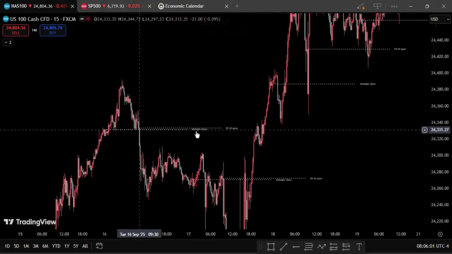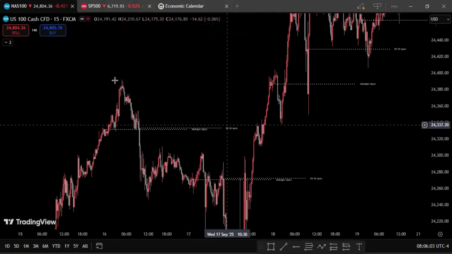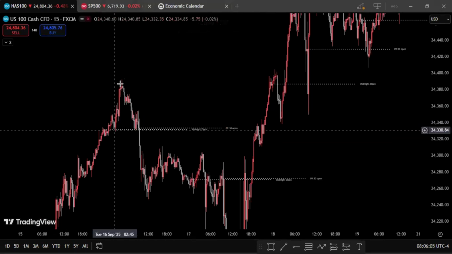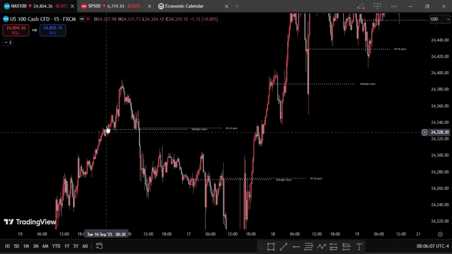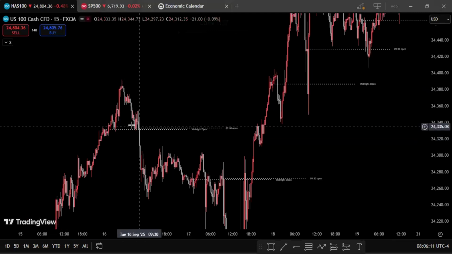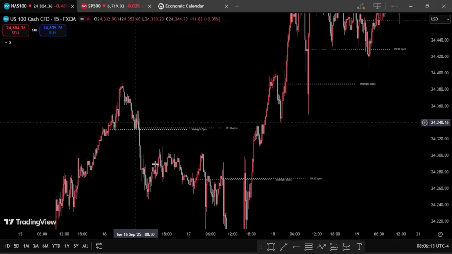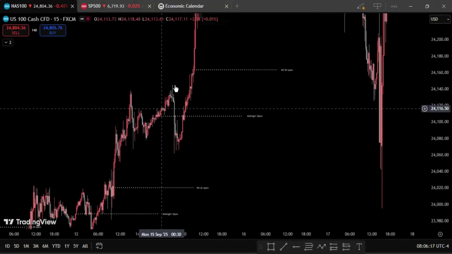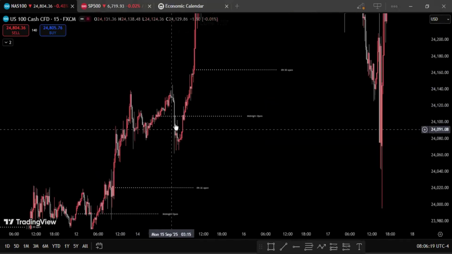Here, it wasn't a large range, it wasn't in a deep premium, but it was still above the Midnight Open, which was here. And then what happened during the New York Open, we traded right through it. It wasn't a large range though, this one. We have another one here, we traded above. During the New York session, we traded to it.